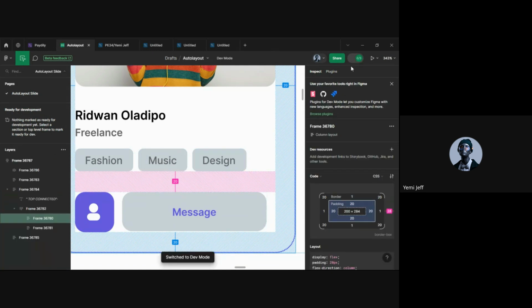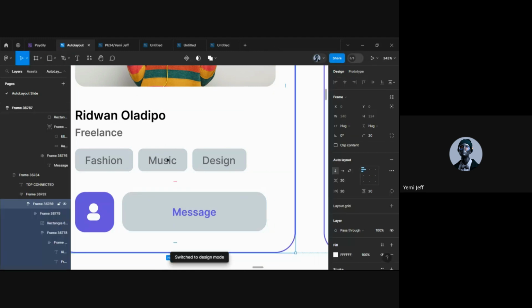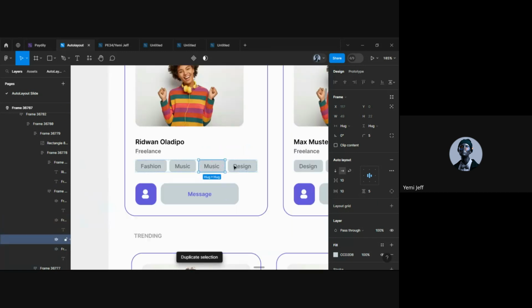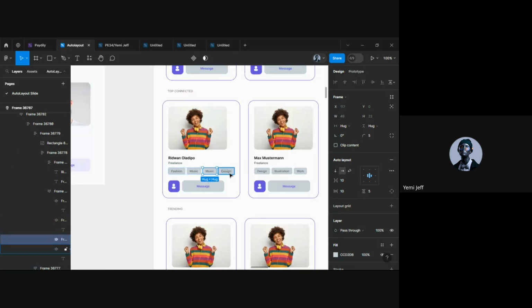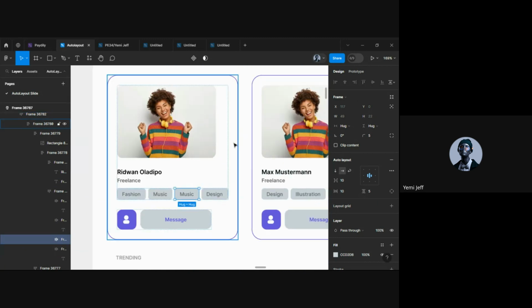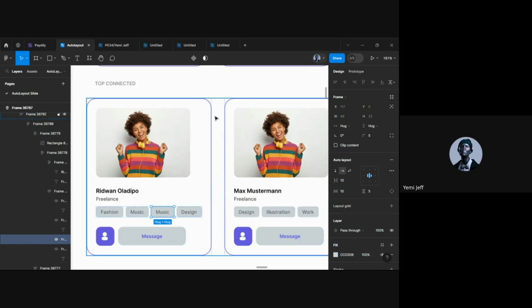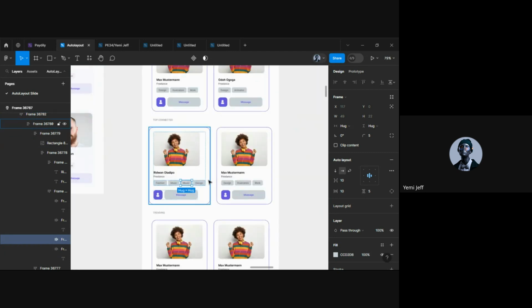I want to press Control D so that it just duplicates this one. One thing is that it increased the space of our overall auto layout, because it's on hug content.